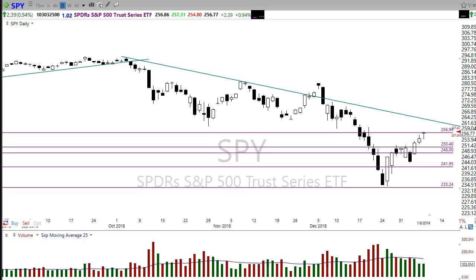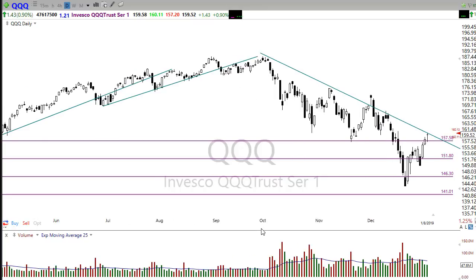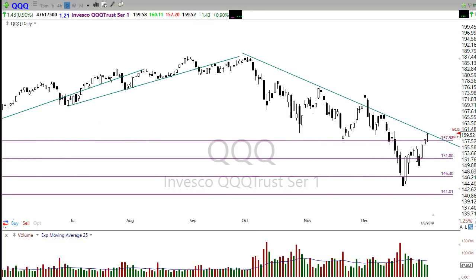The QQQ shows very much the same pattern — a hanging man type pattern pushing right up into the price resistance of this downtrend line, trying to push through this morning. Note that it can push through, and if we get a pullback that holds as support and then see buyers stepping in, we could see a very different market going forward — an awesome sign. But also don't rule out a pop into this area that turns around and fails. Remember we still have a federal government in its 19th day of shutdown — markets are kind of ignoring that, but there's still uncertainty that could weigh on this market and bring in profit takers.